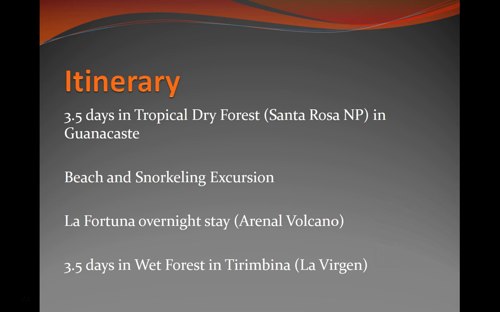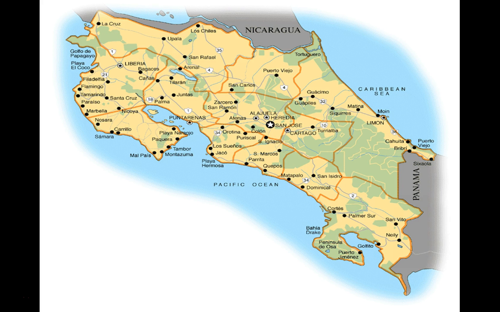Those locations actually have changed, so we're going to some new sites, not because we didn't like the old sites, but because we wanted to try some new places. And we've got some really nice locations, but they are basically the same in terms of one being a tropical forest that's dry and one that's wet. We also have a beach and snorkeling excursion halfway through the program, and we also are traveling to a couple other places toward the end of the trip that should provide a little downtime as well.